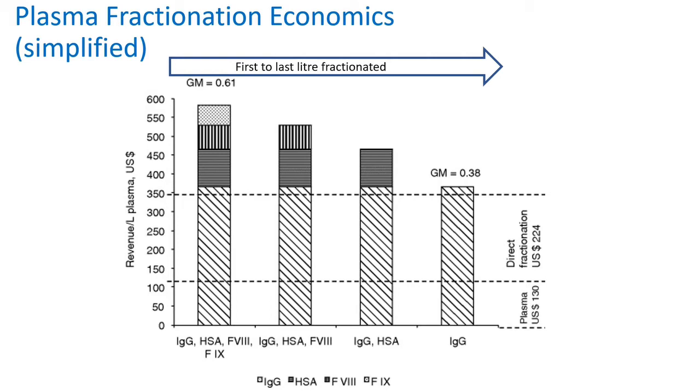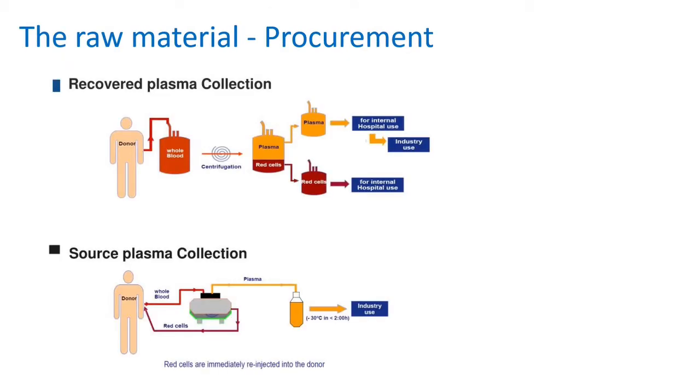And every single liter of plasma generated by the suppliers to the companies is nowadays extracted for immunoglobulin. Most of the first few thousand liters of plasma also have the albumin extracted. And then, depending on the company's capacity for technology, other proteins are removed until, as they approach the last liter, which they fractionate, it will generally involve only fractionating the immunoglobulin. As I shall discuss in a few minutes, immunoglobulin today is the most important protein of the plasma fractionation industry.